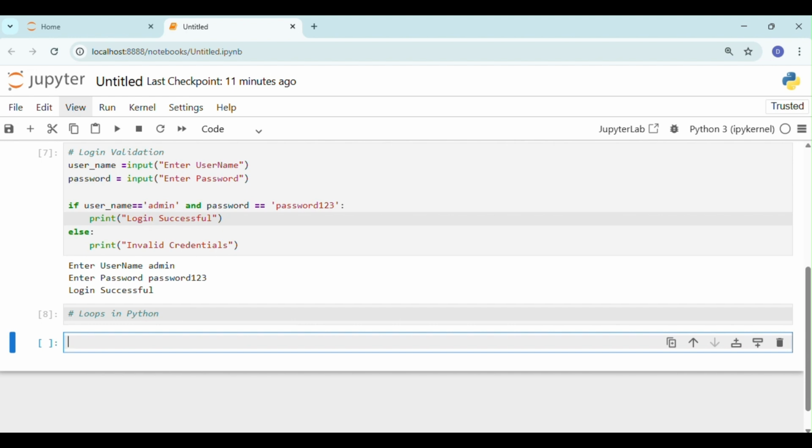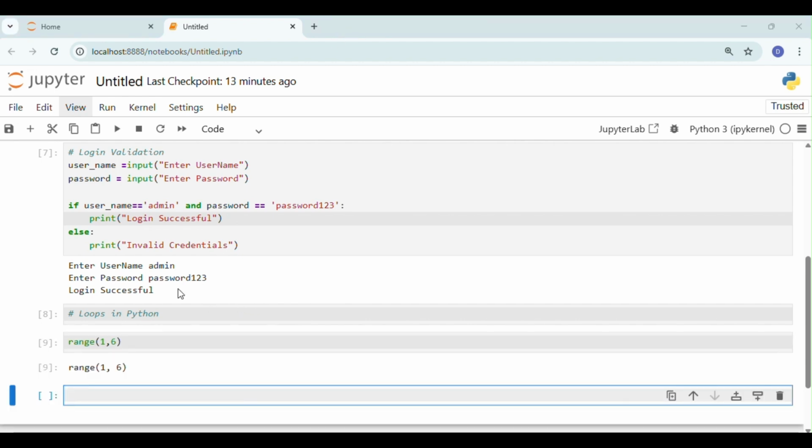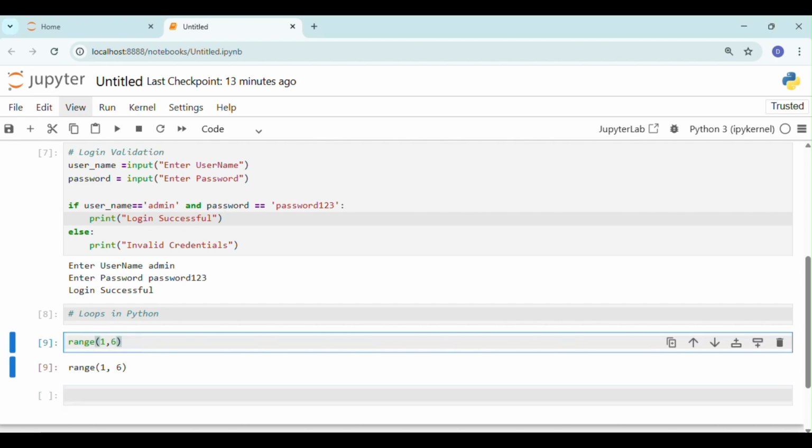A for loop is used to iterate over a sequence like a list, string, or range. So let's discuss range. Range is a function in Python which generates a sequence of numbers.